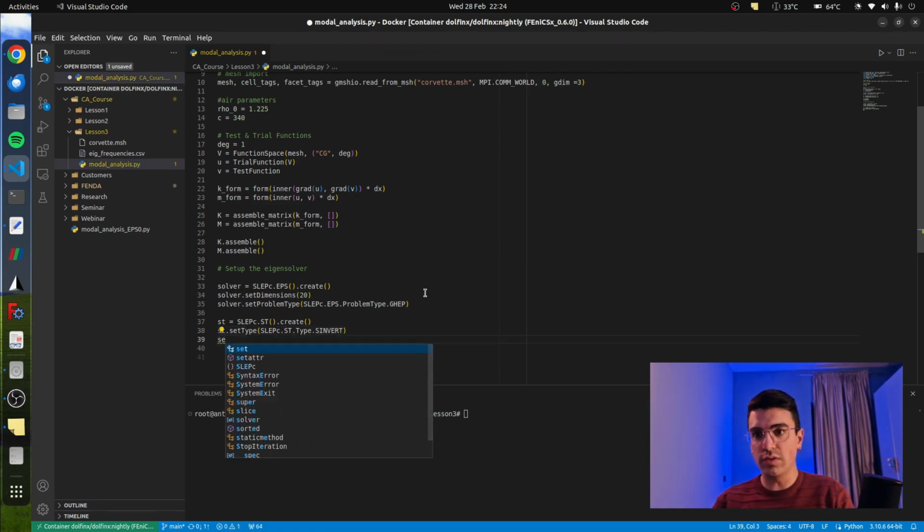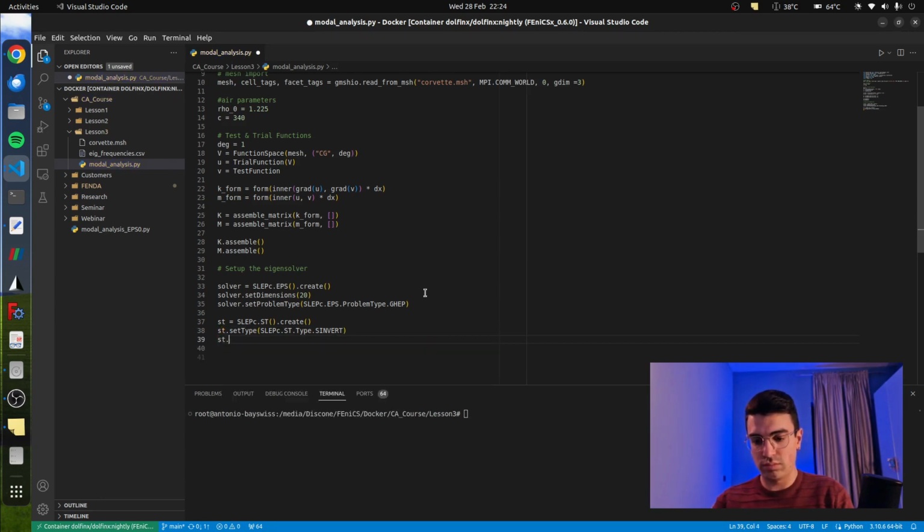We are going to set the shift to 0.1. And then we are going to finalize setting the options. Let's assign this spectral transformation to our SLEPc solver.